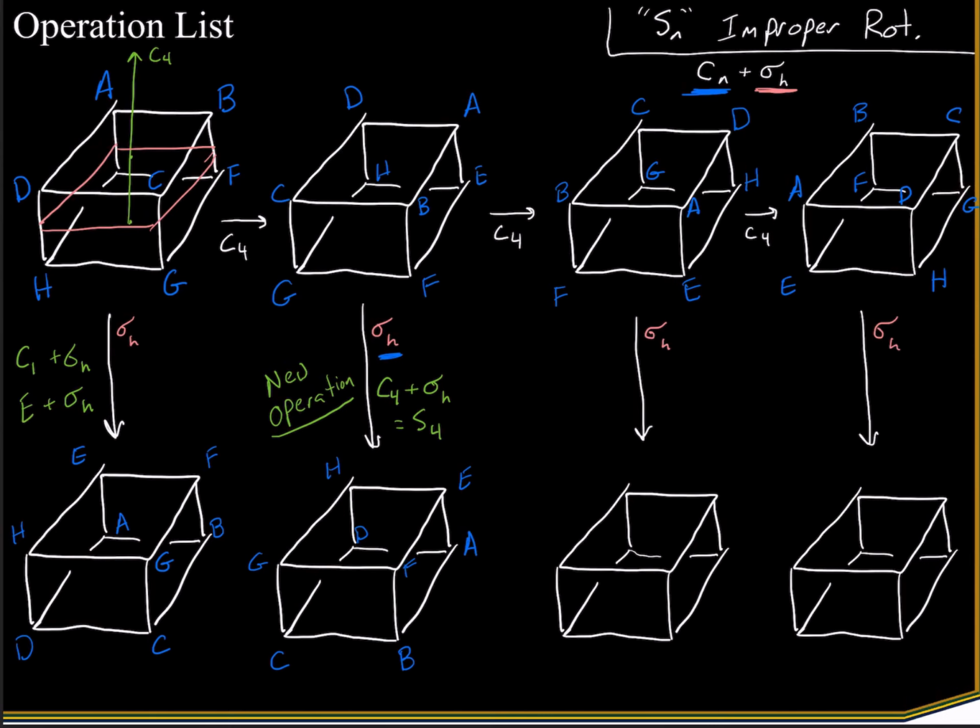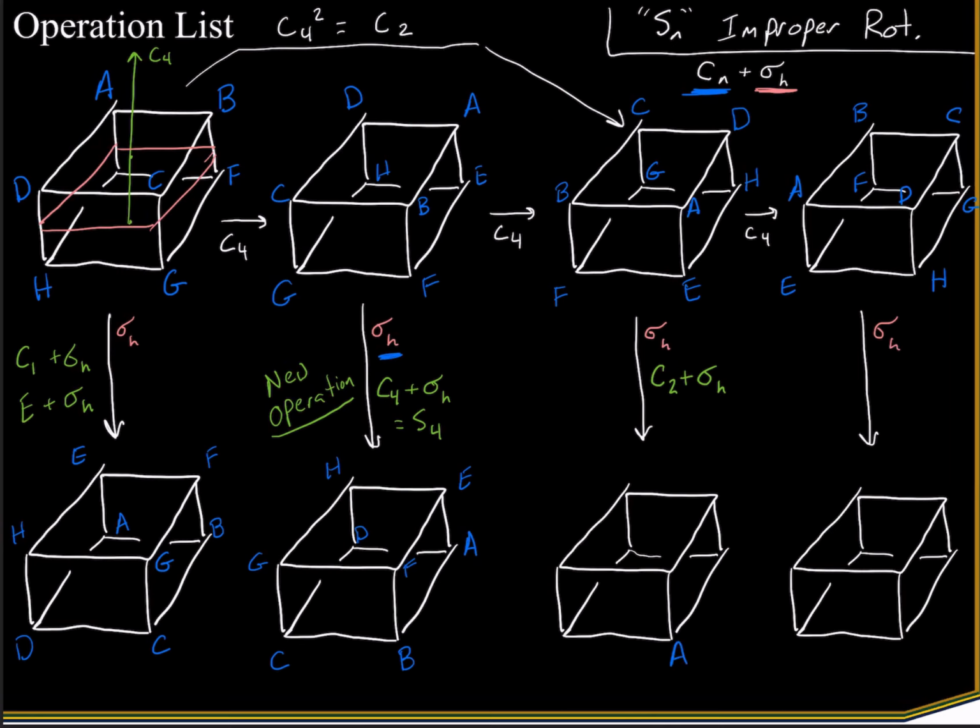So what happens if we do it from this third rotation? We know, again, from what we looked at earlier, that this is not really a C4, right? This is, in fact, a C2. If we do a C4 twice, we end up just doing a C2. So what we're looking at here is a C2 plus that corresponding horizontal mirror plane. So let's see where our labels end up.